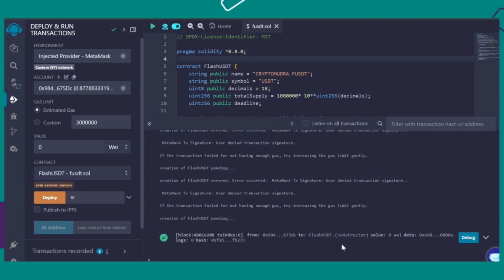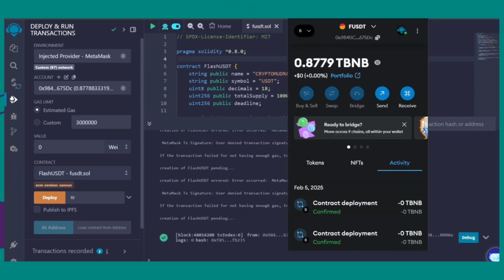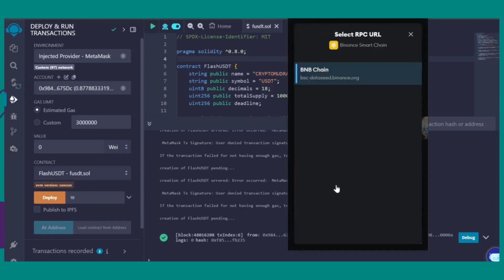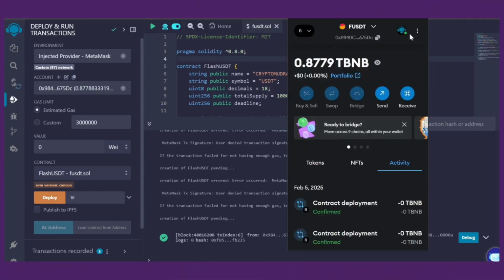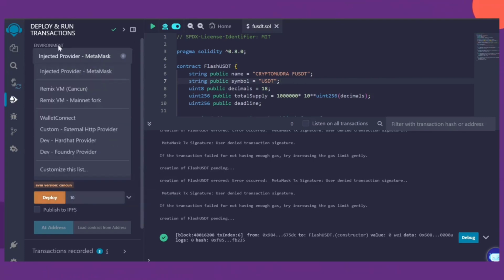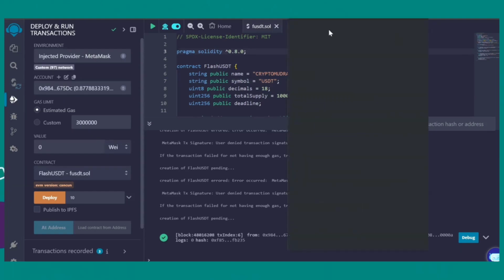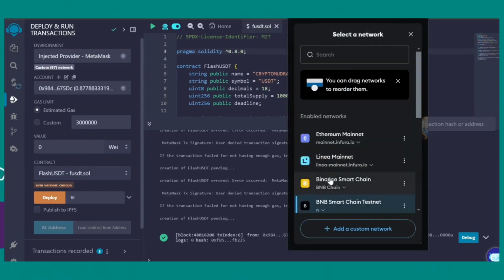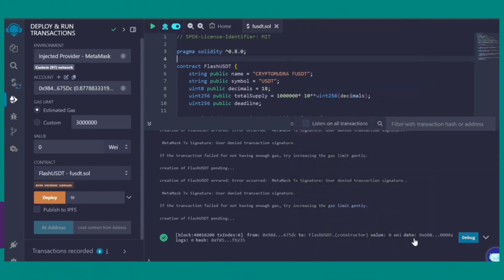Now here our contract has been deployed successfully. In this wallet, I mean the wallet on Chrome, I had only 1.81 BNB, so I have kept it normally for transaction. That much was there for transaction fee. If you want to try on testnet first, then you can try on testnet and then deploy on mainnet. There will be no issue. Just before deploying, whichever wallet you are connecting, you will choose BNB mainnet from here. If you choose mainnet, then it will be deployed on mainnet. If you choose test BNB, then it will be deployed on test BNB.